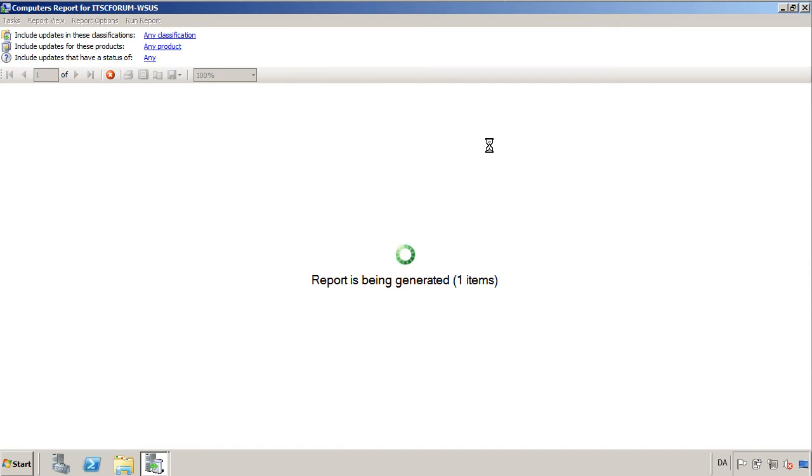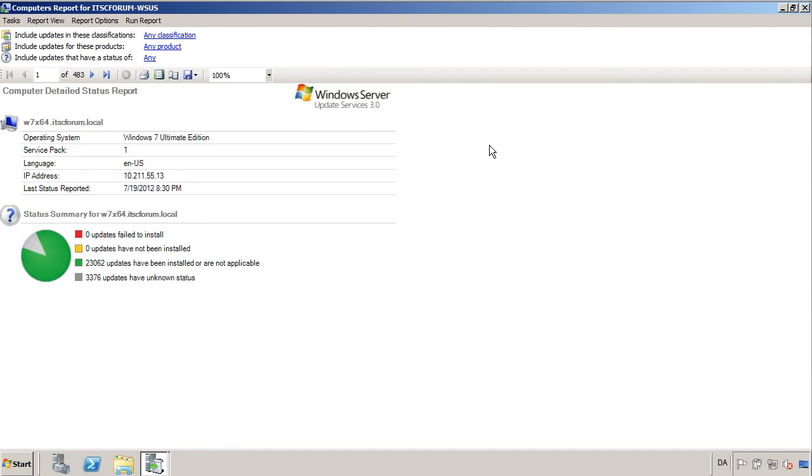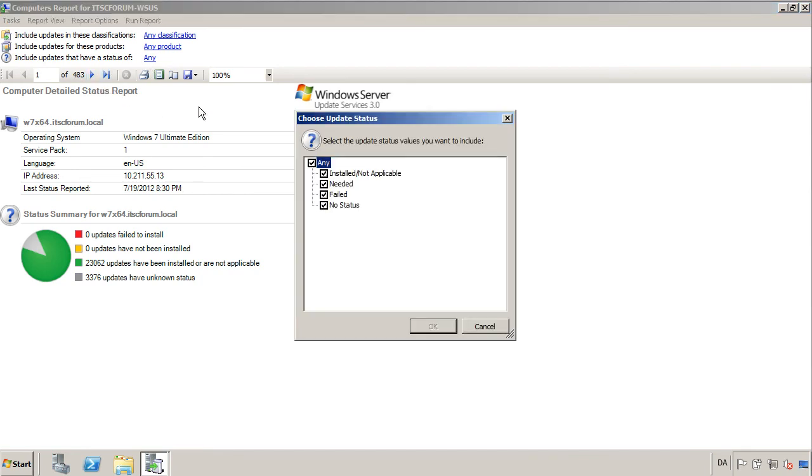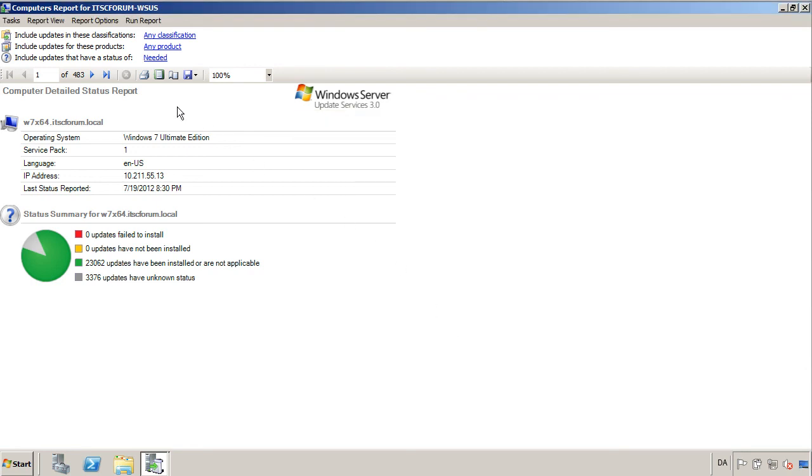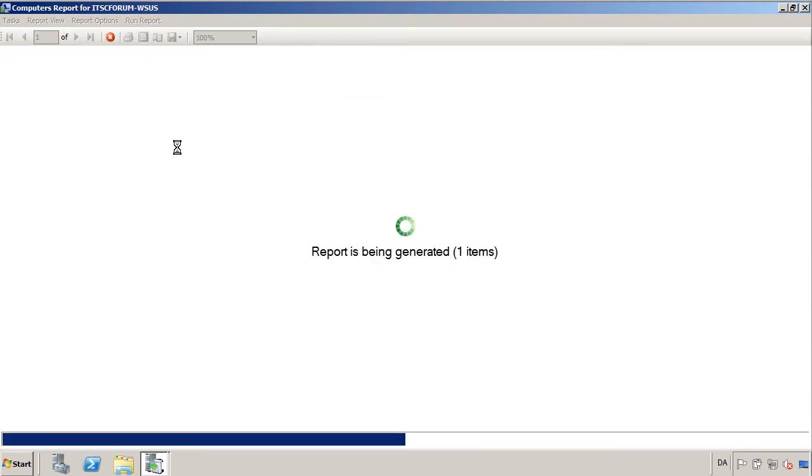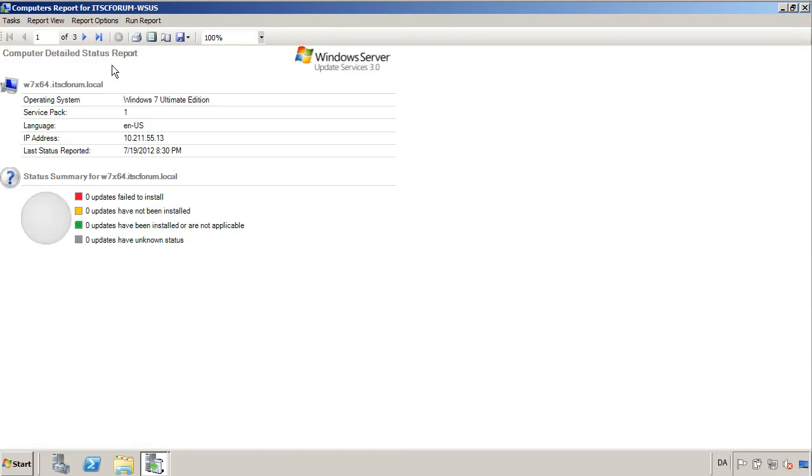Now this is actually just a report of one machine, and it takes a fairly long time to generate. It will take even longer if you generate reports for hundreds or thousands of machines. So you really need to be patient and just let it finish, because it's usually a database issue. You can of course put your database on faster drives, and this is running in a small virtual machine, so that's the reason why it isn't very fast.